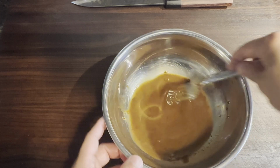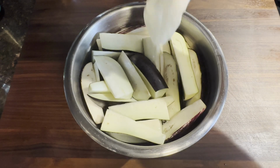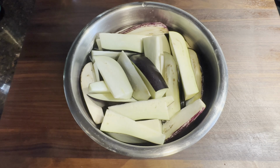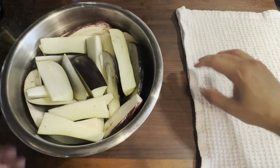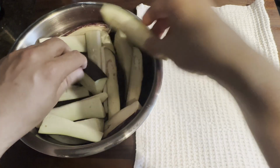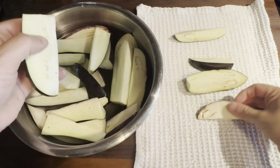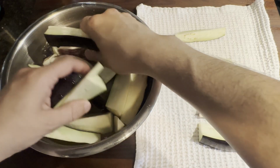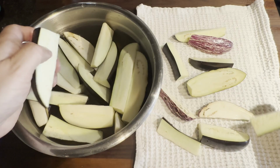Now, as we finish mixing the sauce together, put it off to the side, pull your eggplant out, and notice not very much oxidation, which is kind of what we want. Great. But at the same time, it's marinated in the brine. I used a kitchen towel to dry these off. Feel free to use a paper towel or napkin, but you want to get these as dry as you possibly can. So I applied quite a bit of pressure to them to extrude all of that salt water brine out of them.